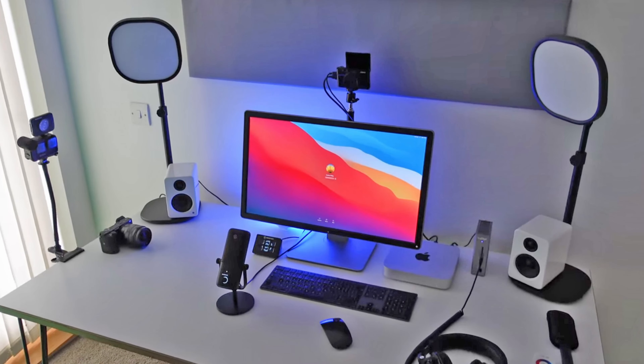Hey guys, what's going on. I recently decided to upgrade my studio lighting, and after seeing my friend Andy's setup - he's got a couple of Elgato Key Light Airs, little eight-inch LED light panels - it's quite a neat little setup. I was really impressed by it. I popped around to his flat the other day, had a little play with them, and was quite impressed. You get the little Stream Deck with it, but it's all extra money. So I started looking for my own setup and I was going to go with Elgato.